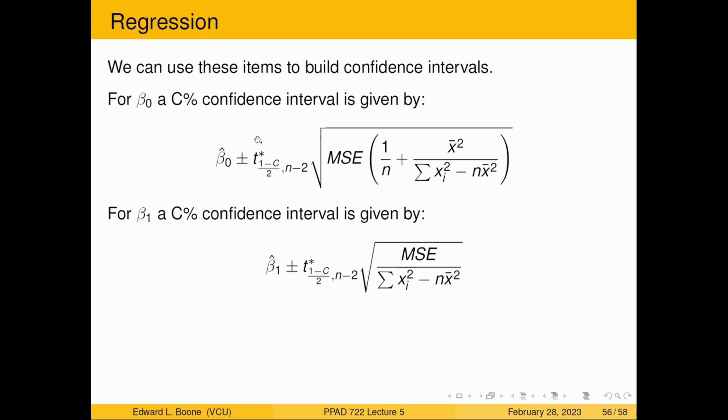All right, so if I wanted to do a confidence interval, here's my formula. I will estimate beta 0. I'll go look something up on a t table where this is the quantile that I'm interested in, and I have n minus 2 degrees of freedom, and then I'm going to multiply it by the standard error. You've noticed that most confidence intervals look like a point estimate, plus or minus a table value, times a standard error. That's how the next one looks. We have a point estimate, which is our formula that we calculated, and we know that number is wrong, plus or minus a table value and its standard error. And then we're hoping that this interval captures the true value C% of the time, whatever we specified C to be.